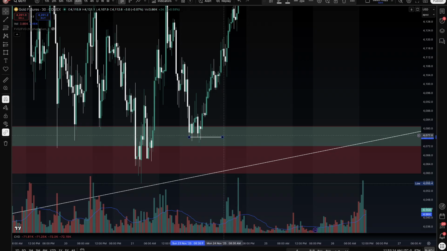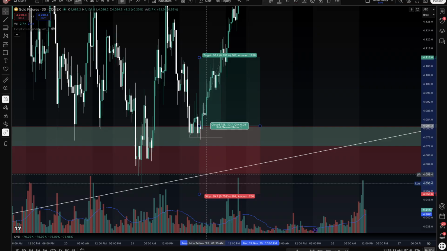Look at all the sweeps right here, right? It failed to close above. You could even go as far as to say this one as well, right? It swept all this liquidity, right? And then as far as entries go, once it swept liquidity, you could have had an entry here. You could have had one once it swept here, of course, you could have one right here, right?